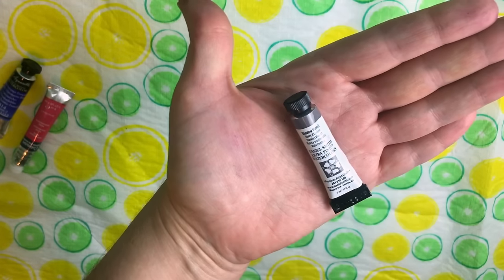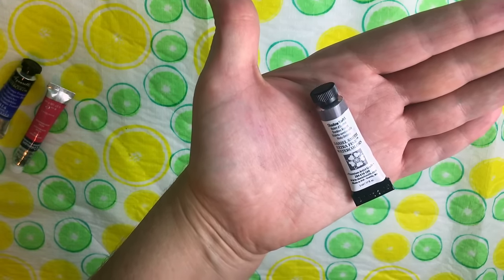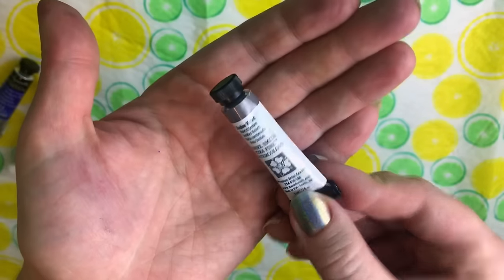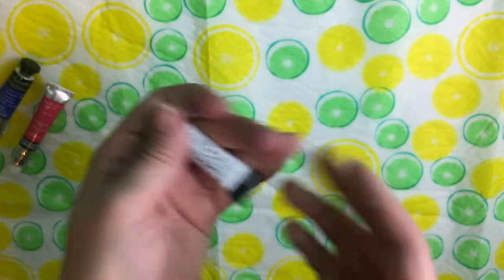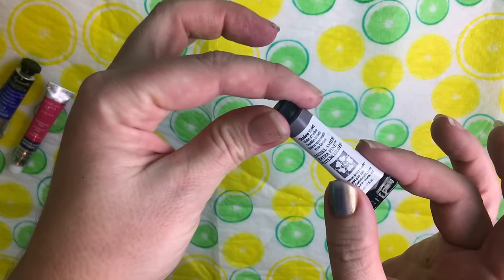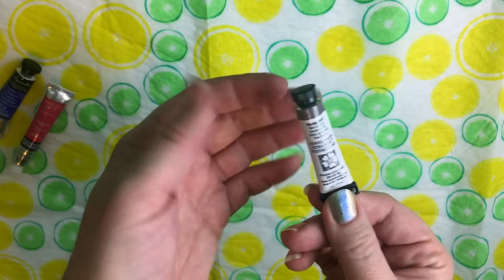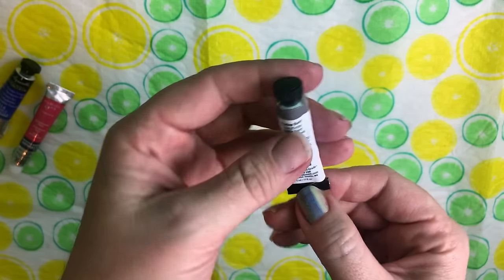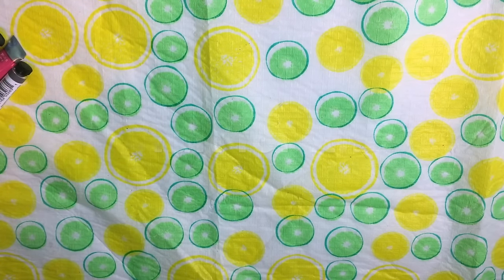I'm excited to announce I bought my first Daniel Smith tube of watercolor! One of the art stores that previously didn't carry it now has it. One of the associates showed me on a swatch that this is actually a duotone — it's going to be kind of a grayish burgundy and it looked absolutely gorgeous. I also didn't know Daniel Smith made watercolors with actual crystals in the pigments — amethyst, sodalite, lapis lazuli — and I'm a huge crystal fan. I think I'm going to have to collect them all.